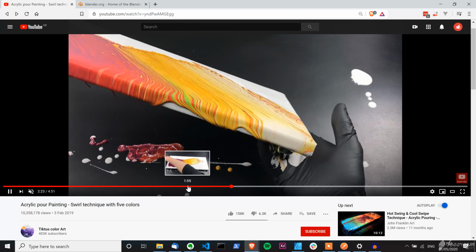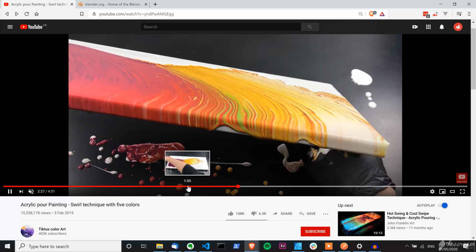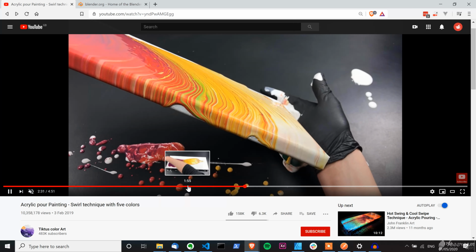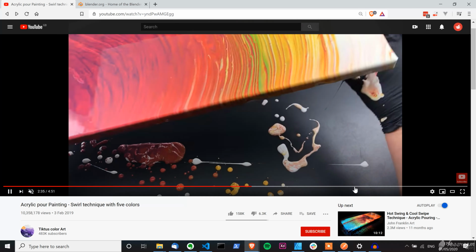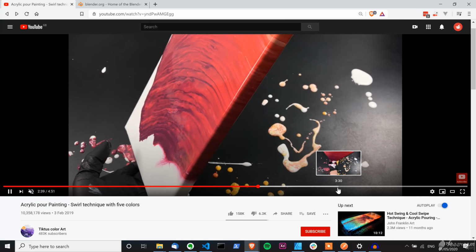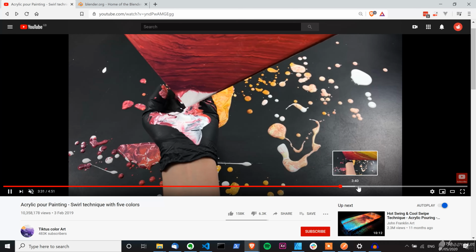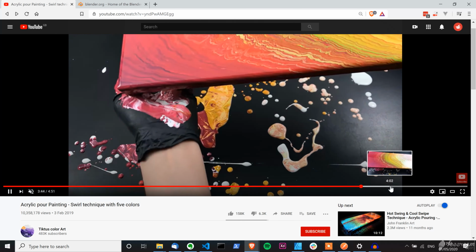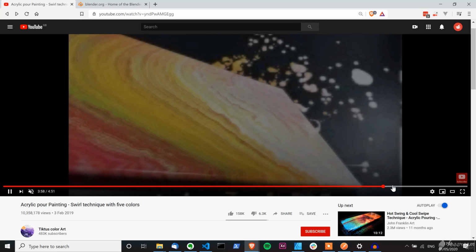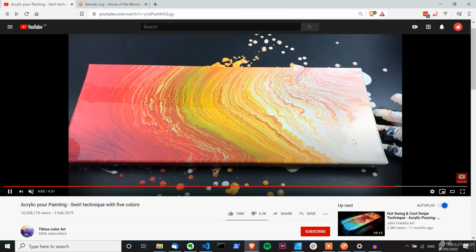Blender can do the fluid simulation for you, and obviously there's no messy paint, but also you get these amazing effects, something that is very, very difficult to achieve. And normally we only get these results from photography, but I think there's something really special about being able to create this digitally. You look at the quality of what his final product is, and again, I'll recommend him, Tuctus Color Art.